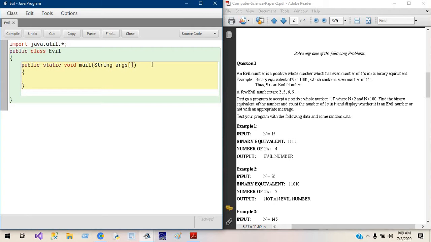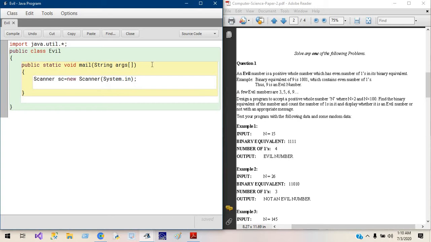So first we need to take the decimal number as input. So we require Scanner. ISC is equal to new Scanner. Scanner taken. Now give a proper message.